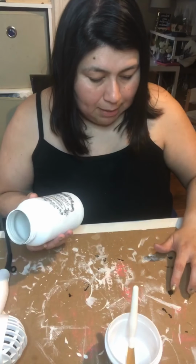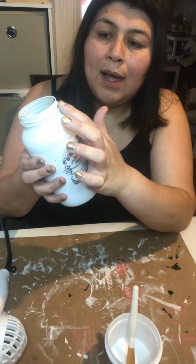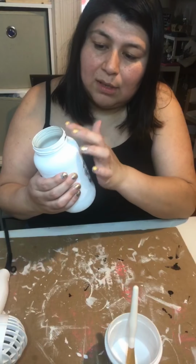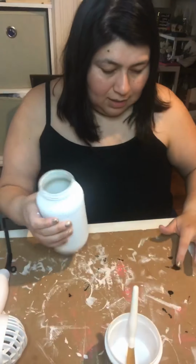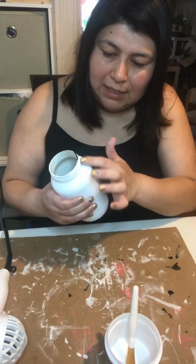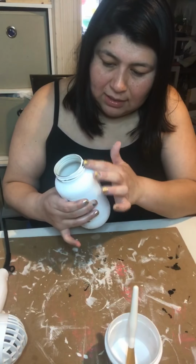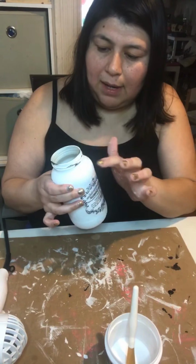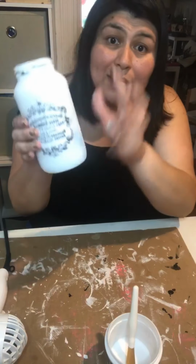And I'm just going to grab a little bit of black on my finger and go right on those edges, little spots. Check it out, this is what I'm doing. I could hear my kids are outside playing. I am just going to run some black over it and make it look distressed. I think I went a little overboard there, but that's okay. Check it out.